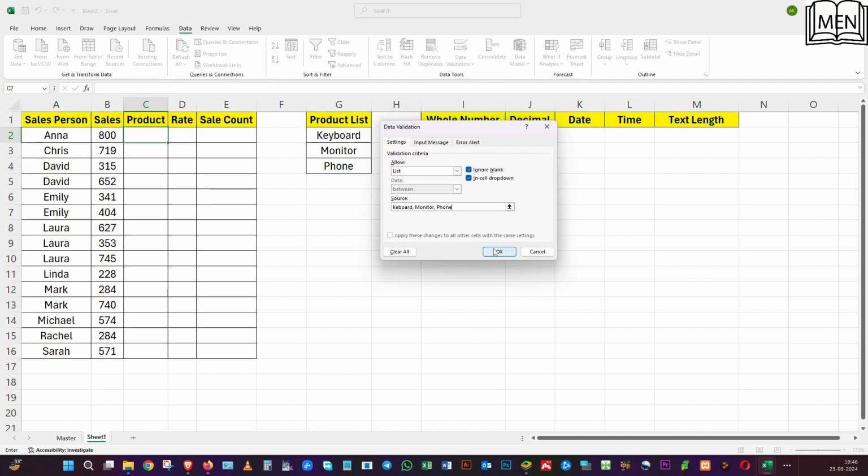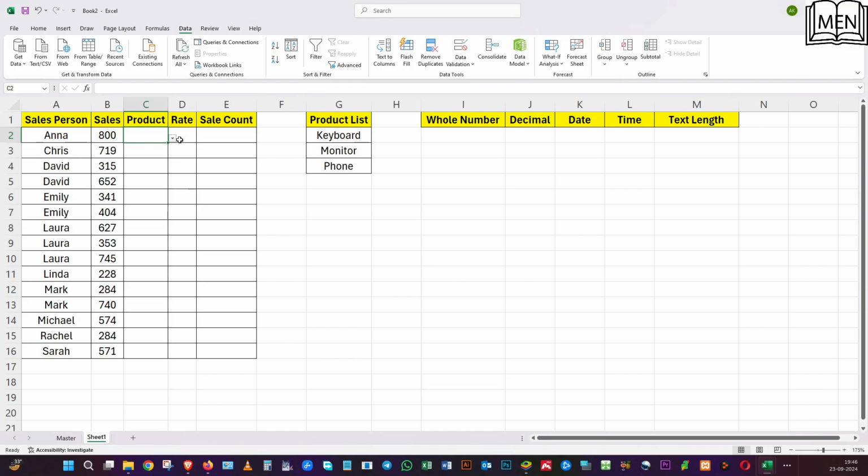Perfect. And then click OK. So here you see a small drop down, and when you click on this drop down, you would see keyboard, monitor, and phone. Now, I also have a product list where I have the items listed. So let's give that a try.